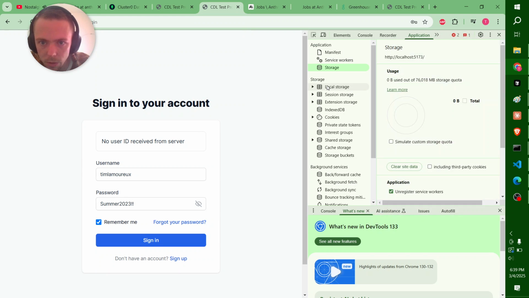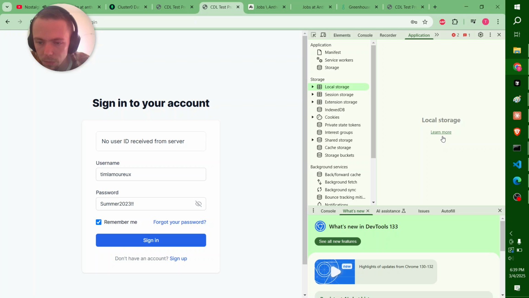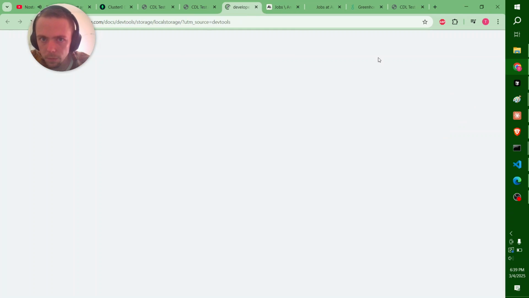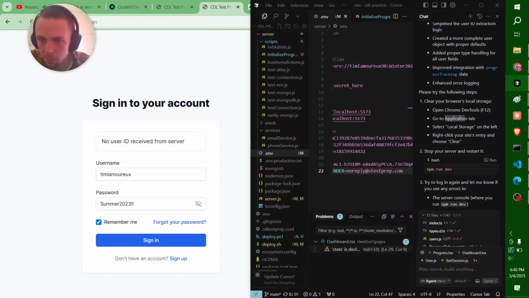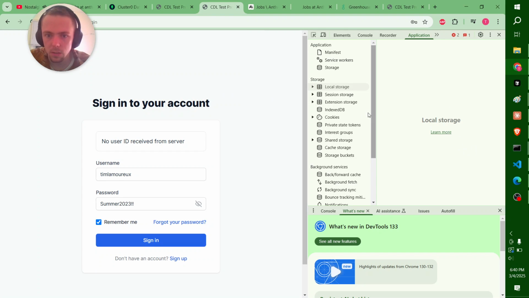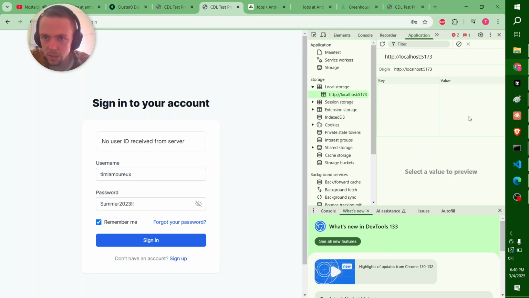Select local storage. Right click your site's entry and clear. There is no entry. Refresh.